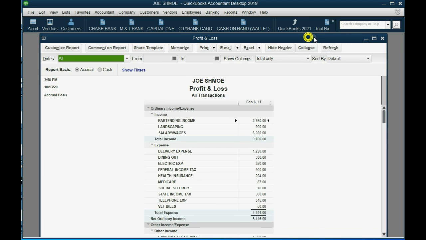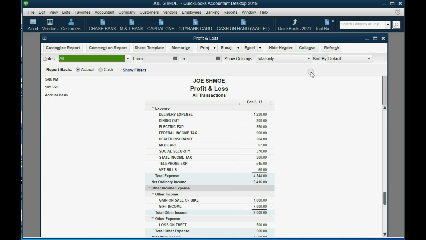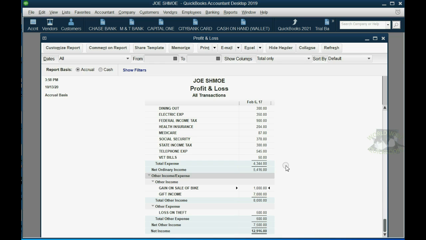If you open the profit and loss and you scroll all the way to the bottom, you will see that the gain on the sale of bike is included in income, but it's not included in ordinary operating income because it is not part of what you normally do to earn money. So it made your overall income go up, but not your operating income or your net ordinary income.